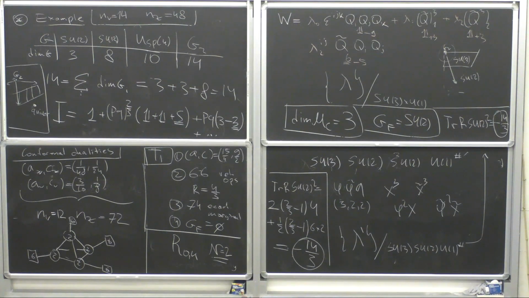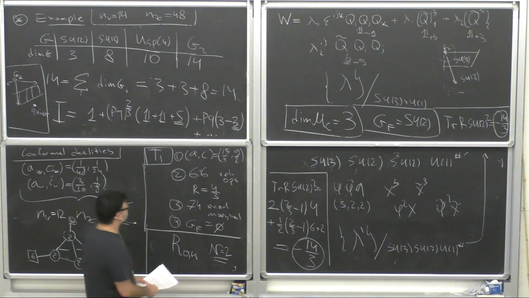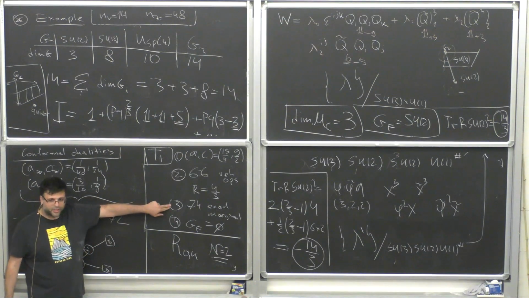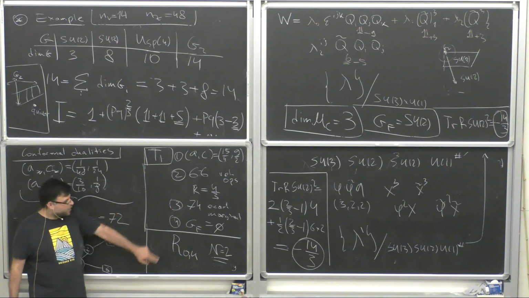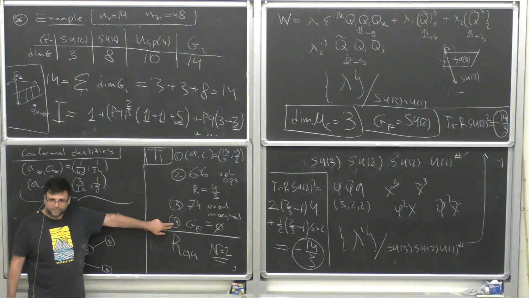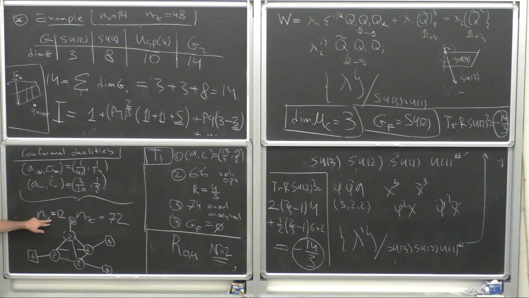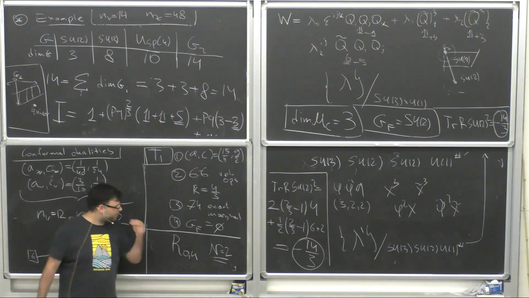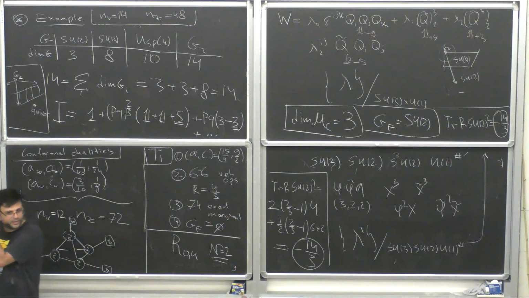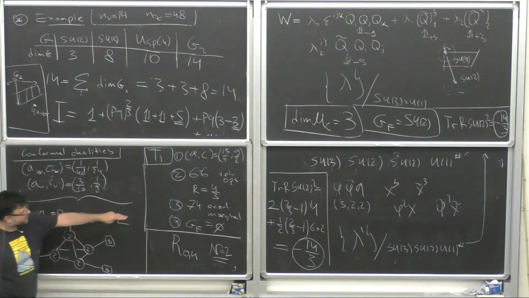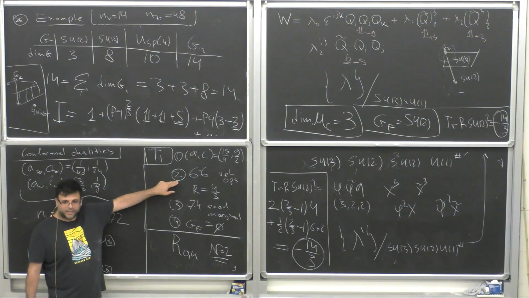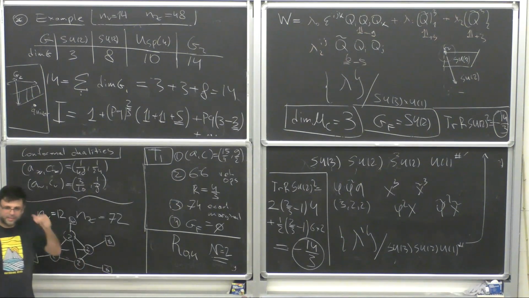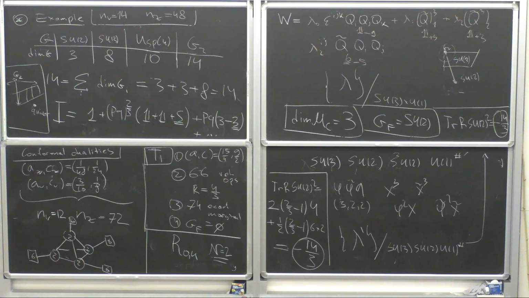There are a lot of marginal operators. There is a lot of symmetry. You perform this Kähler quotient, and you find that you have a 74-dimensional conformal manifold on which all the symmetry is broken. It didn't have to be so. We could have found a theory with this matter content, but the number of exactly marginal operators would be different, or the symmetry on the conformal manifold would be different. That's not what we find. We find exactly this number. Moreover, if you compute the relevant operators, you again find exactly 66 relevant operators, and I encourage you to do so.